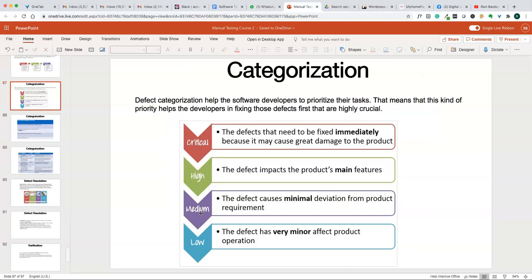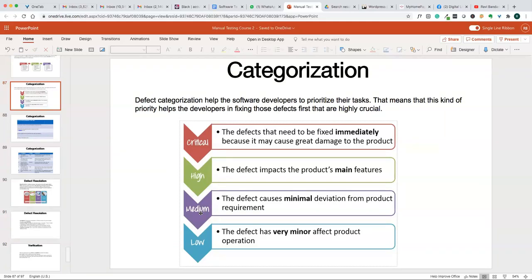Sir, then what is high priority, low severity, and low priority, high severity? See, low severity in the sense it's not an important function, but the user can request, no, I need that to be fixed immediately.